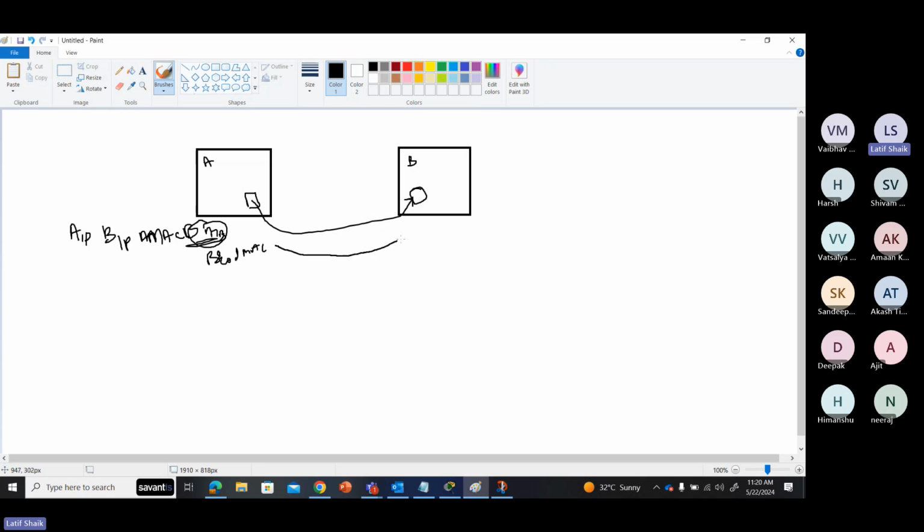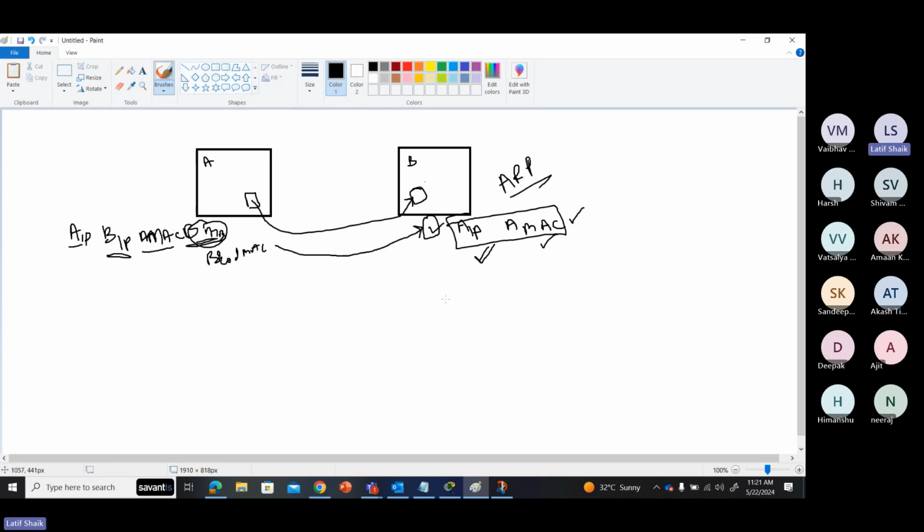The packet finally reaches B. The B system receives it based on the IP address. And it stores A's IP address and A's MAC address in a specific table inside the B system. That is called the ARP table, Address Resolution Protocol. It maps the IP address to the MAC address. Means A's IP and A's MAC address are stored in this ARP table.